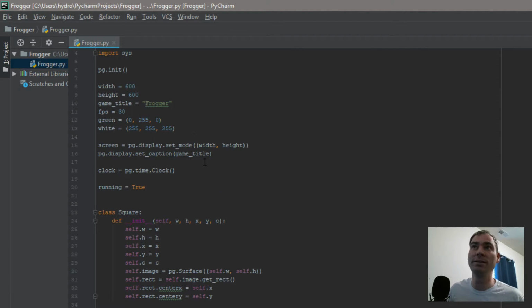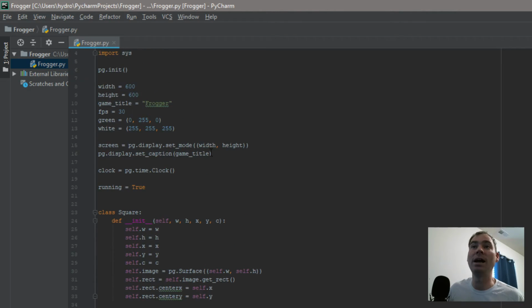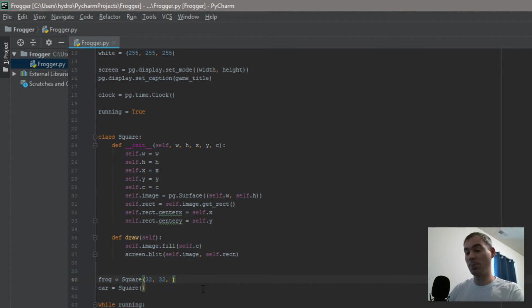Now remember we made this width, so I don't have to say 300 anymore for the center of the screen. I can say width divided by 2. So the width of whatever size I make the screen, divide that by 2 and put the center of my frog's x right there.